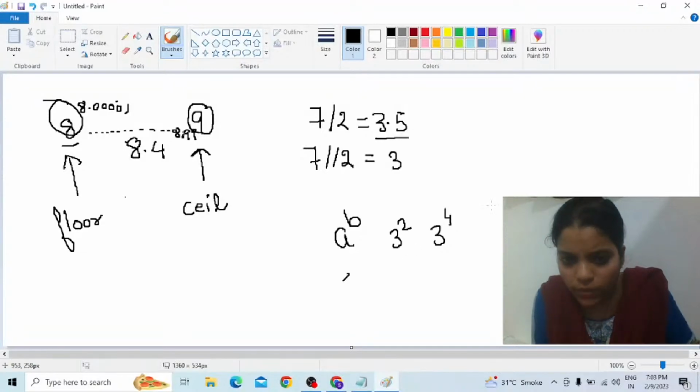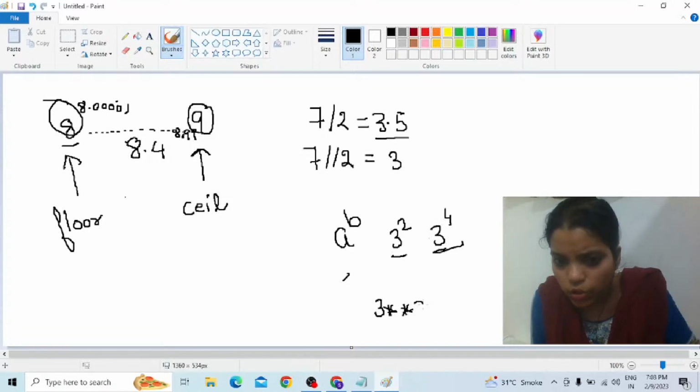We express this using exponent by writing 3 asterisk asterisk 2, or 3 asterisk asterisk 4. So this becomes the base a, and this becomes the exponent, that is b.